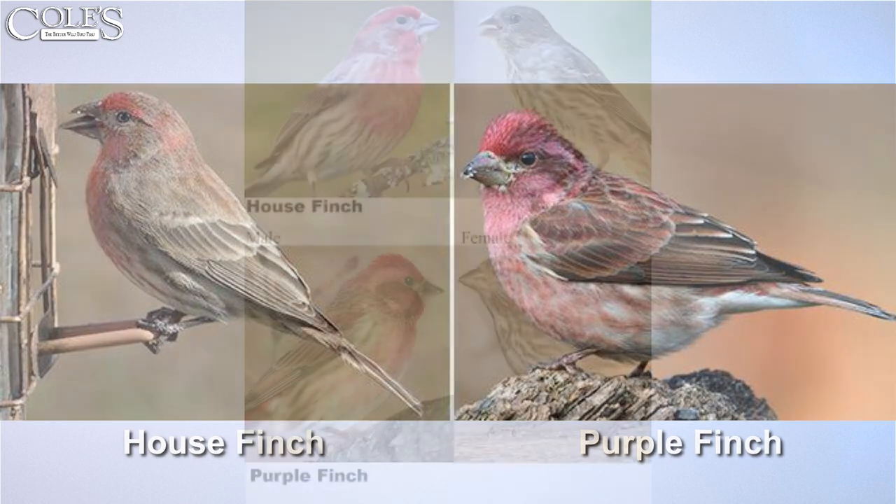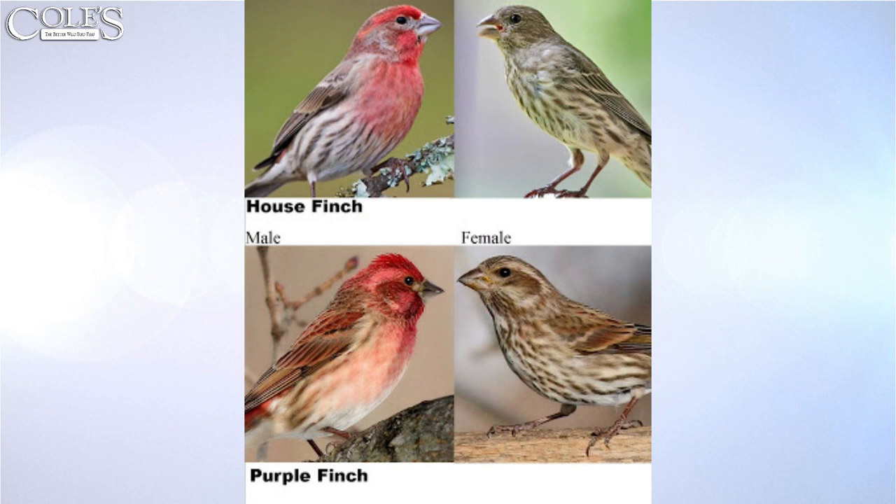Now the females — good luck. You get a great shot of the bill here; these strong conical bills like cardinals. But if you look at the female purple finch and the female house finch, the bellies kind of look the same — you won't tell much difference, especially in a quick view. However, if you look at the face of the purple finch, it has a strong eye stripe above the eye — very light colored, almost like a big wide band across there — and you won't see that on the house finch.